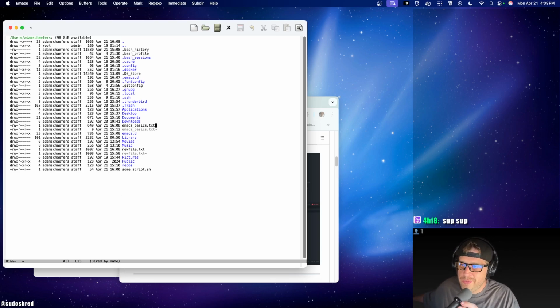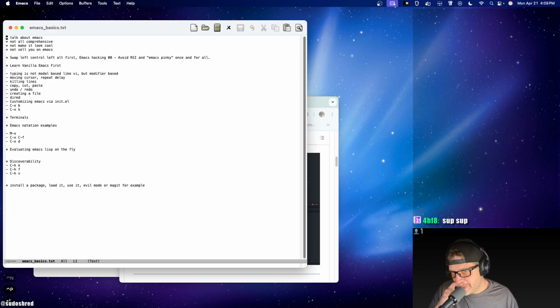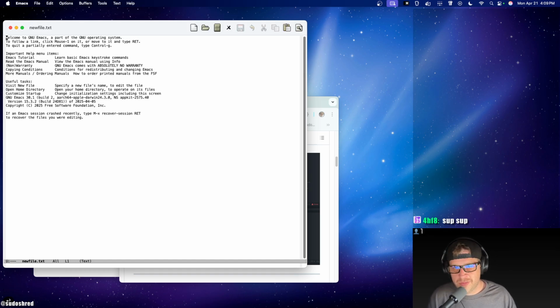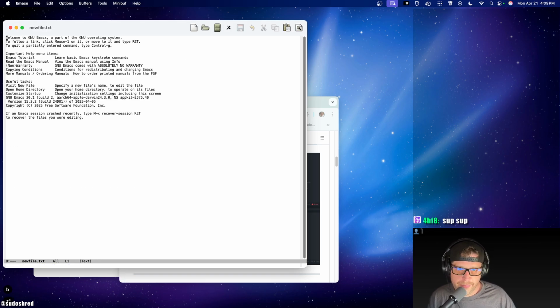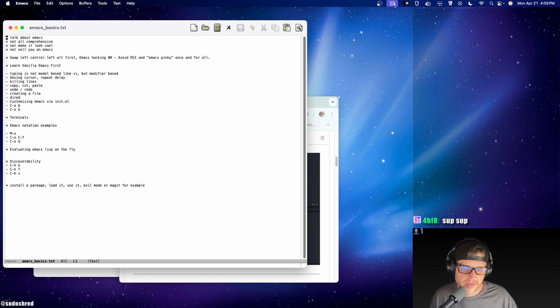From here, I would say the next thing we want to do is customizing. Let's talk about how to jump between two open files. If I open this file called Emacs Basics, and then also open new file .txt, now if I want to jump back to the other one, it's Control X and then B. It'll jump by default back to the one I was just on, and then Control X B again and back to where I was, and then Control X B and back again.